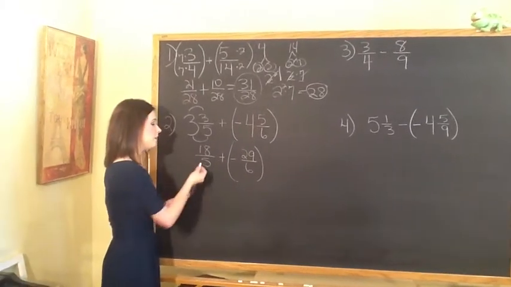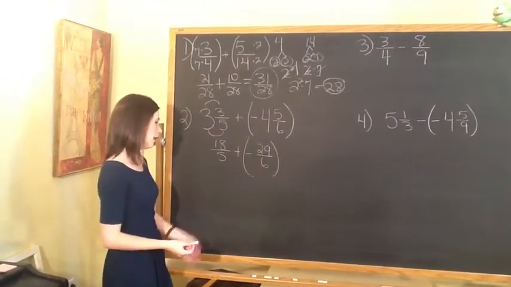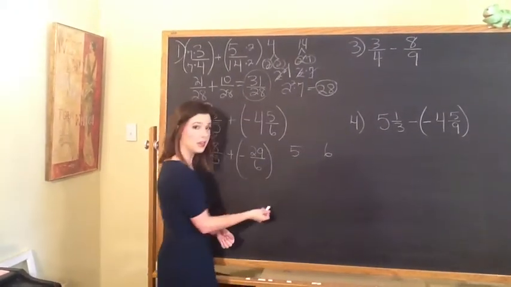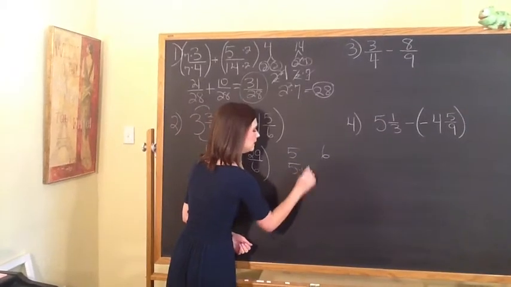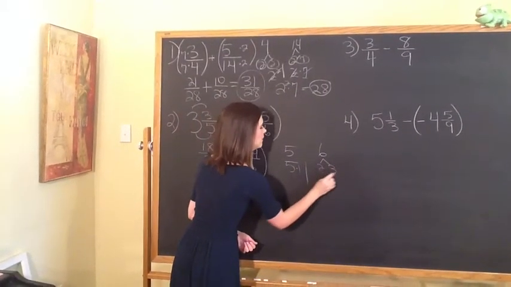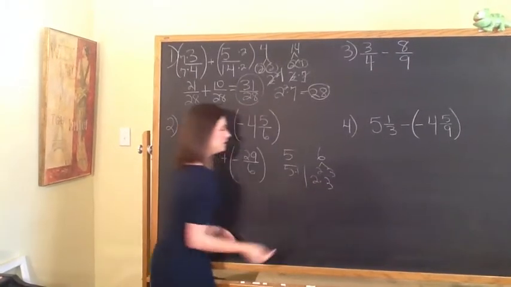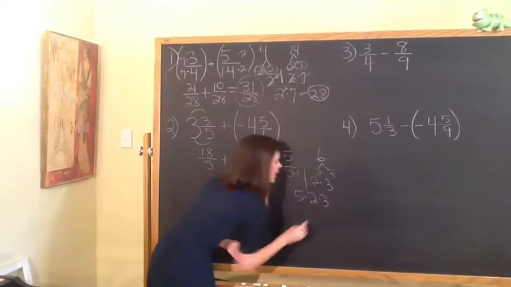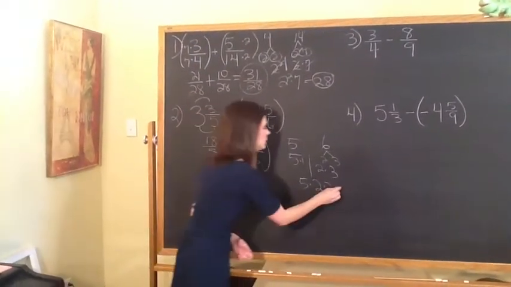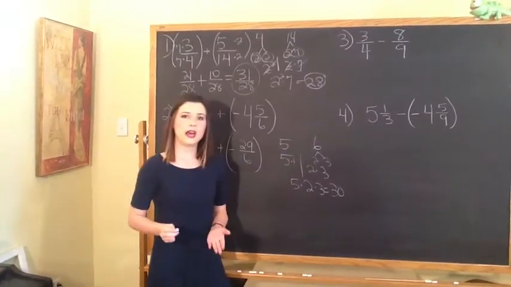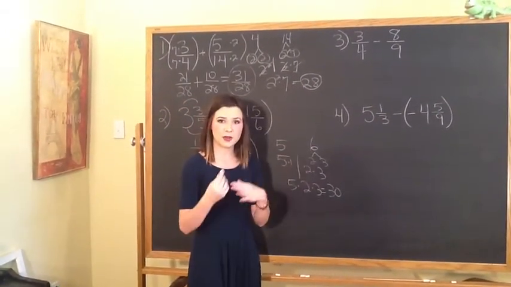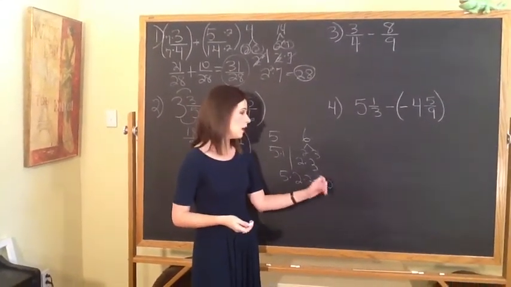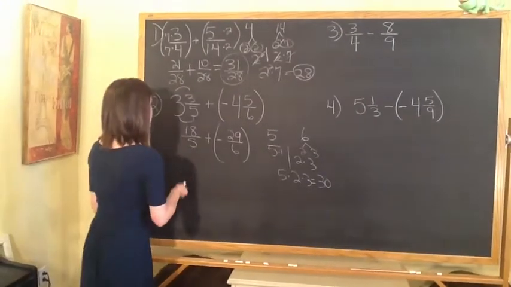And now I'm going to go ahead and find the least common denominator between 5 and 6. So we have a 5, we have a 6, 5 cannot be broken down anymore, so 5 times 1, that's it. And then we have 6, which is 2 times 3. So now we have to write down all of the numbers represented. We have a 5, a 2, a 3, and nothing is raised to another power, and so we're going to get 30. You can also think of it as 5 and 6, when you break them down, they have no numbers in common, so you just multiply them together, and that'll give you your new common denominator. So we have 30.